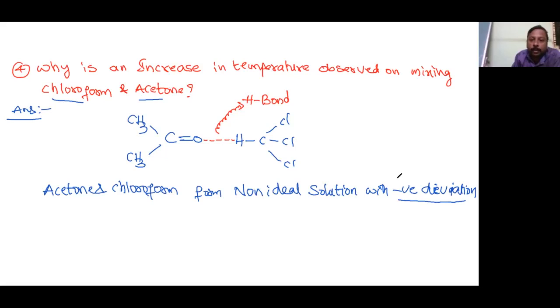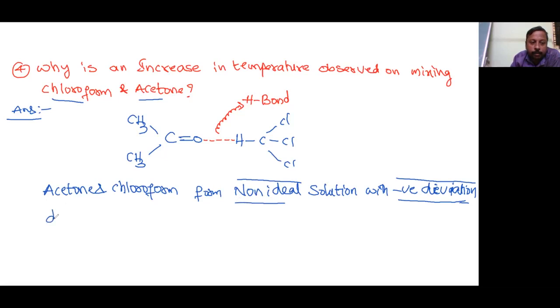You may also check, board toppers are not IIT toppers, are not mains toppers, are not NEET toppers, and NEET toppers are not mains toppers, because presentation skill is necessary for board. It is not that they are getting less marks, but they are not getting the highest marks. So with negative deviation, this word is important. Non-ideal solution with negative deviation.